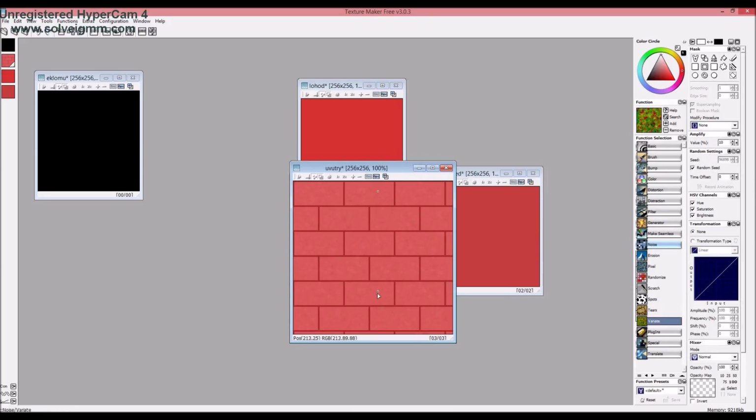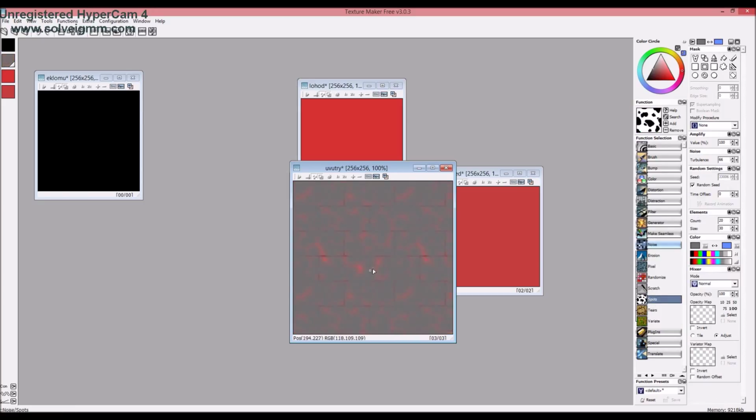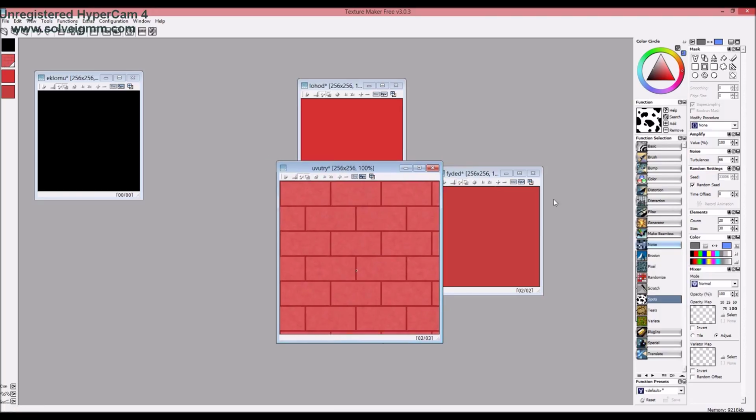Let's add some variate to it, so it's going to give it a bit more darker. We're not going to add scratches to it. Let's see, spots. No, we're not going to add spots yet. If you ever screw up, you can just go undo right here, last operation, on whichever window you're actually using. If you want to make it darker or lighter, the randomizer will give it a random shade, I guess you can call it.